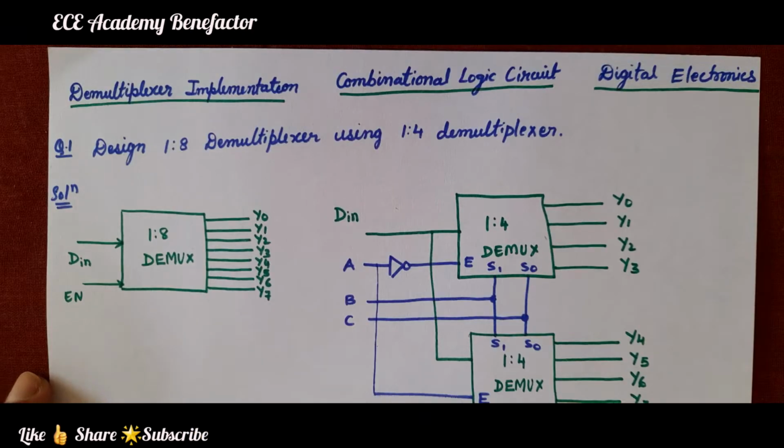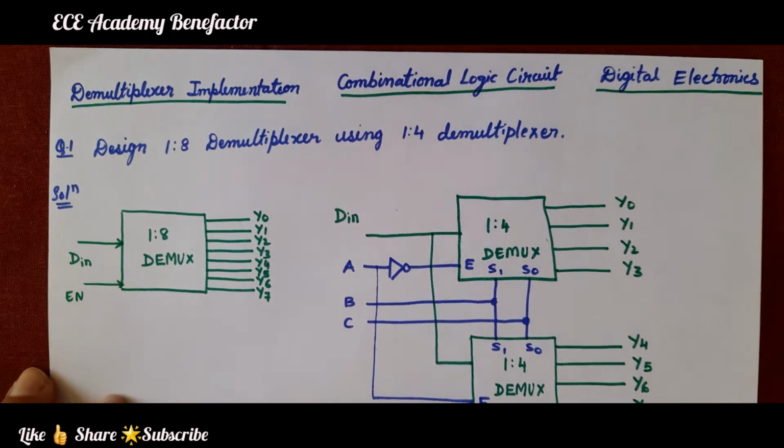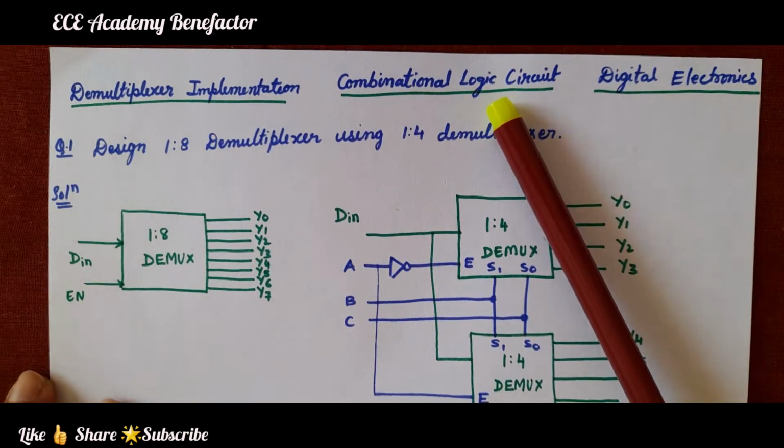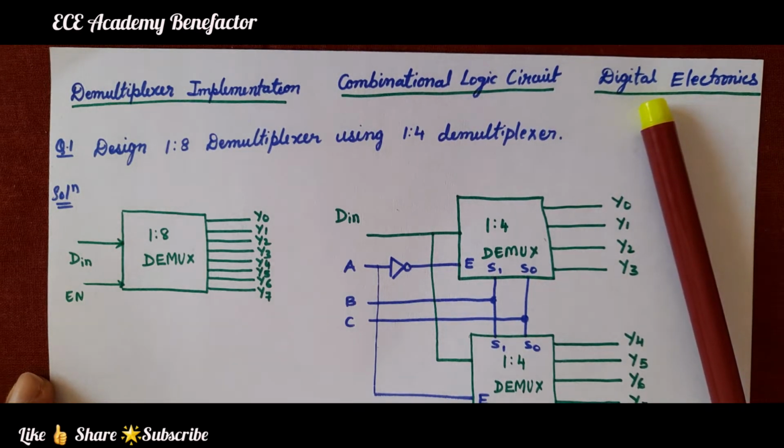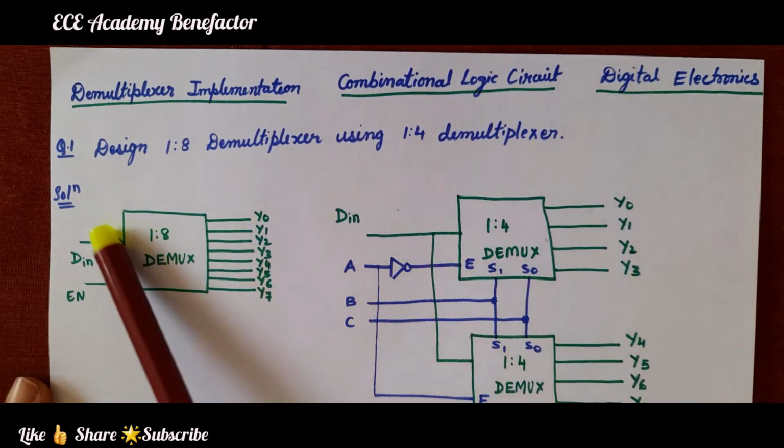The topic of the class is demultiplexer implementation. The topic is from the unit Combinational Logic Circuit. The subject name is Digital Electronics. In this class we will be seeing two problems of implementation. Either we can say implementation or design of demultiplexer. Let us start the first problem and its solution.